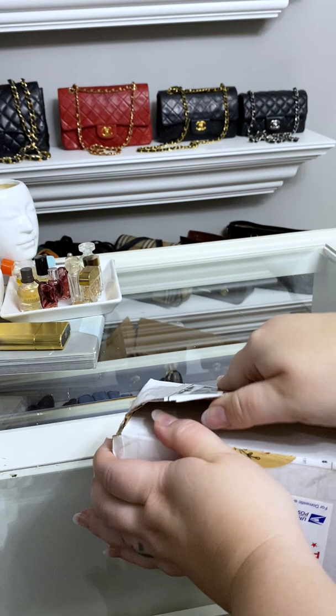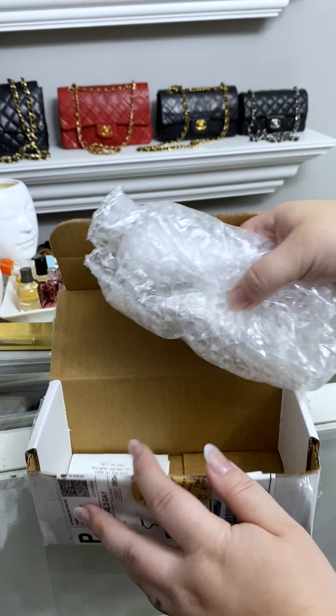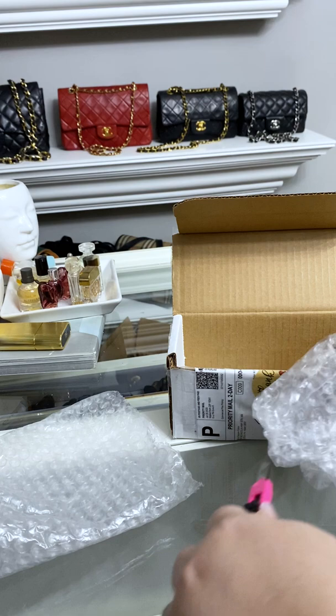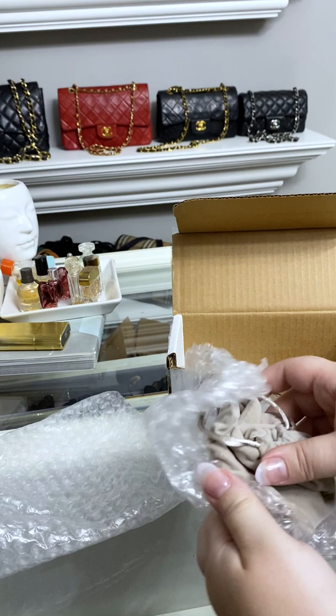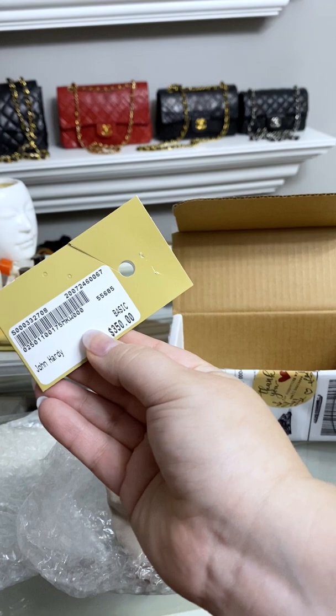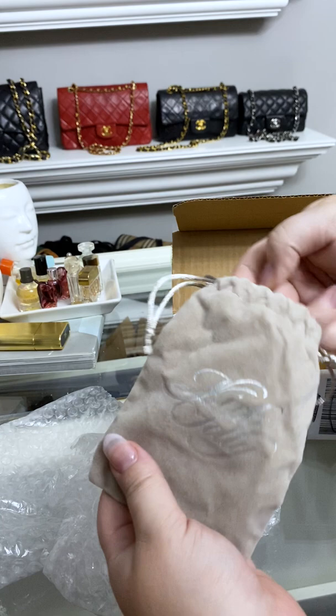So here we go. We have — with the tag, and I have my receipt down there. I've never seen it in person. This is a John Hardy bracelet that I believe is $900 retail, and I got it for $350. If you guys aren't into jewelry, you might not know John Hardy. Another popular brand is David Yurman. I wear a lot of David Yurman and John Hardy, but when I saw this bracelet I was like, oh my god, I might have bought that retail. It's so gorgeous.